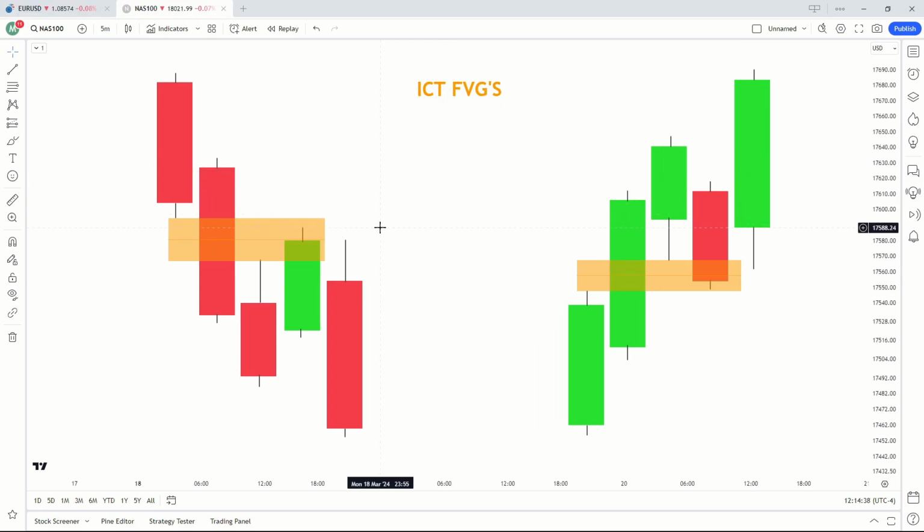Now, I'm sure most of you are up to date with what makes a fair value gap valid. We need 3 consecutive candles, either 3 consecutive bearish candles or 3 consecutive bullish candles, and the gap in between is our fair value gap, and we usually enter at the 50% mark, as in most cases market will come and fill 50% of our fair value gap. So with that in mind, I'm going to outline a few concepts for you guys which will be very useful in today's strategies.